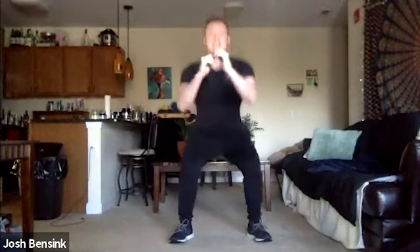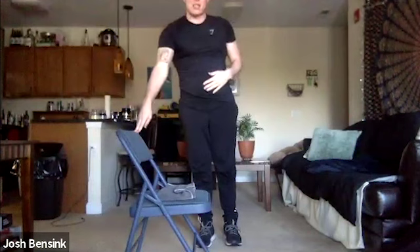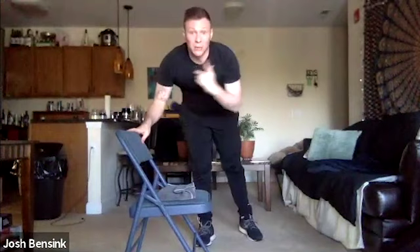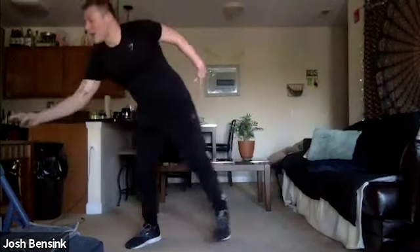Our first exercise is going to be a squat or squat pulse. You're going to sink down in a squat and pulse out here, keeping that chest lifted, weight in your heels — or feel free to stand up and down. Once those 15 seconds are up, we're going to bring it to a leg abduction. Feel free to grab a chair or a wall, and bring that leg out. Start whichever leg you want — we're going to switch between right and left. We're going to get started in four, three, two, and one.